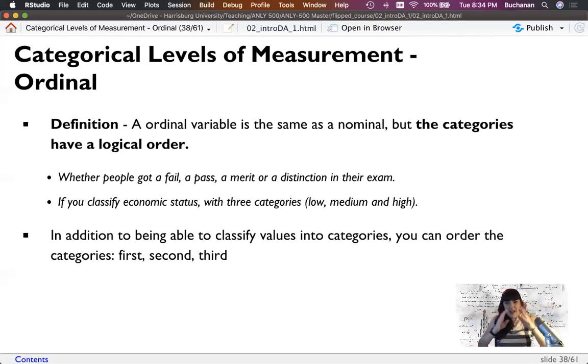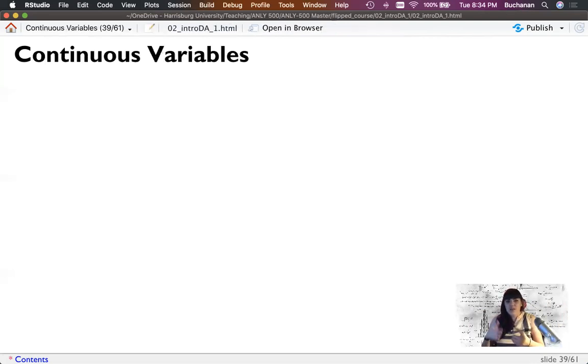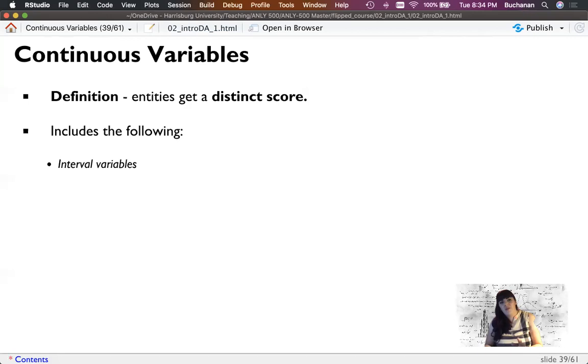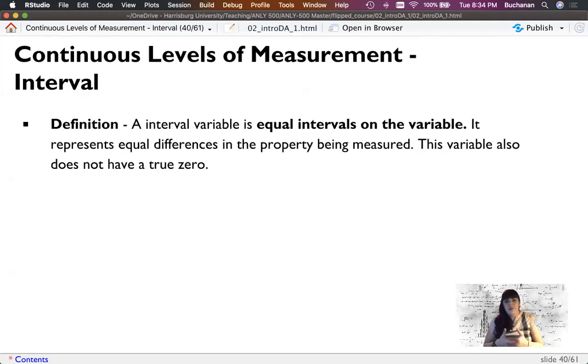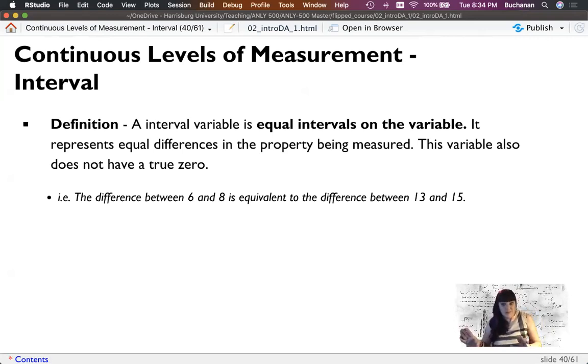If it doesn't have the specificity of the distance between them, it's going to be considered categorical. If it does have that difference, it's considered continuous. So this definition is not that great, but every entity gets a distinct score, and these scores are relatable to each other. And there's two different ways: interval level measurement and ratio level measurement. So an interval level measurement is something where there are equal intervals on the variable. So with first to second, that distance is not the same necessarily from second to third. So this idea of interval level measurement is that six to eight is two points, 13 to 15 is two points. That's what makes it different than an ordinal variable. So first, second, third does not have this separation difference.